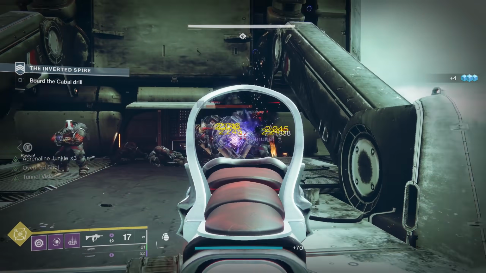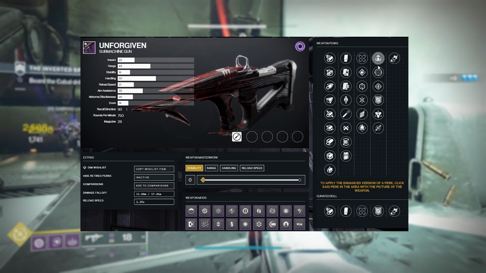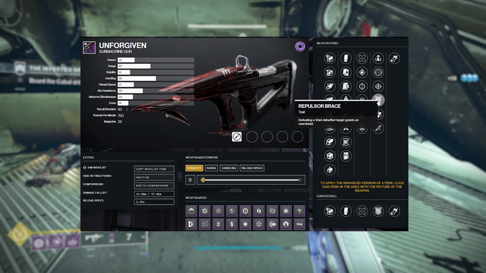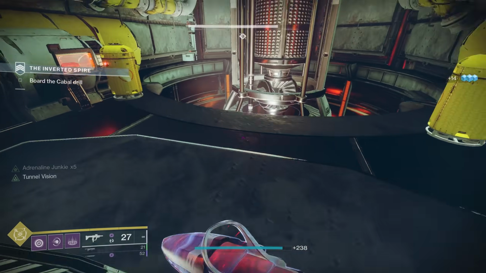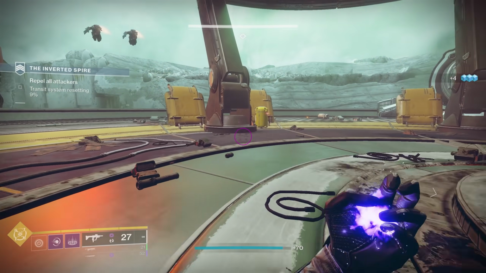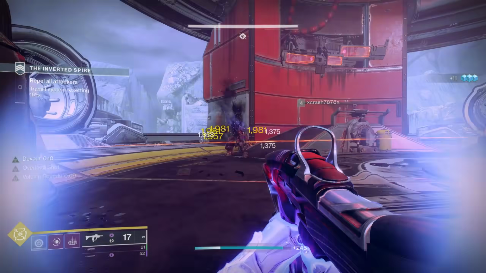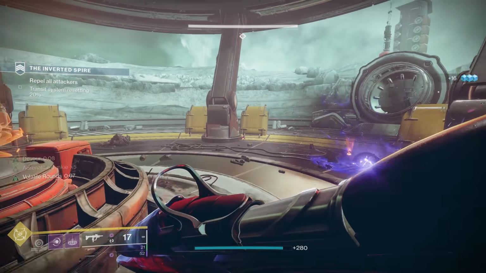And finally, column 4, where it is absolutely stunning stacked. You have Adrenaline Junkie, Frenzy, Rampage, Repulsor Brace, Golden Tricorn, and Dragonfly. It's honestly easier just to tell you what I don't recommend, and well, it's only really one perk, that being Dragonfly. Listen, all right, I love Dragonfly just as much as the next Guardian, but on an SMG, negative. But yeah, let's get back to the other perks.